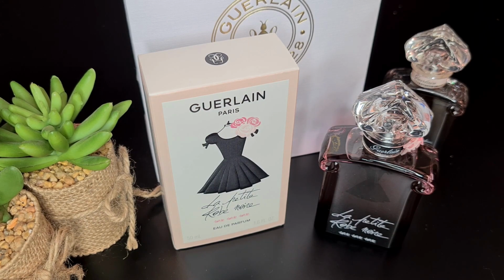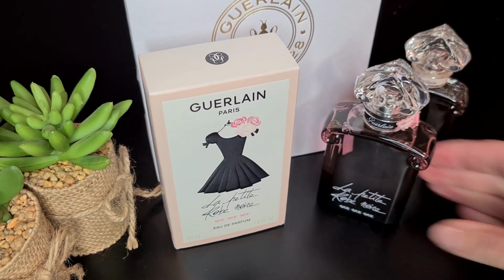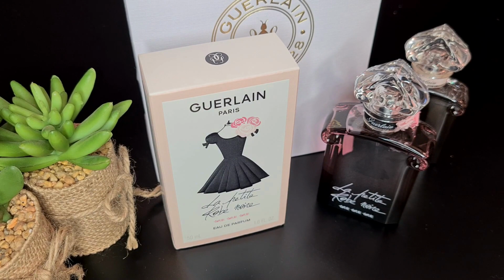Yeah, because I have dry skin, so usually I jump quite quickly to the base notes on my skin. I really enjoyed the beginning with the bergamot and this overdose of rose and this little sweetness brought by the fruits and the almond note. I wish I could smell a bit more the almond, even at the dry down, but I still have it, just a bit less. Okay, let me spray it a little bit more. Yeah, I really like that one. I don't know what the longevity is because my skin seems to really eat this one up.